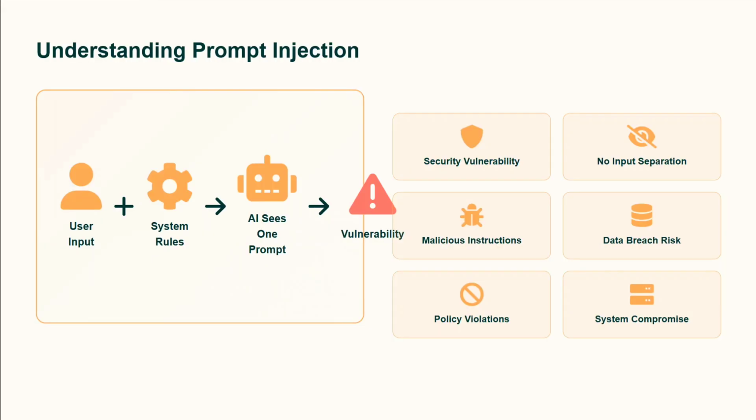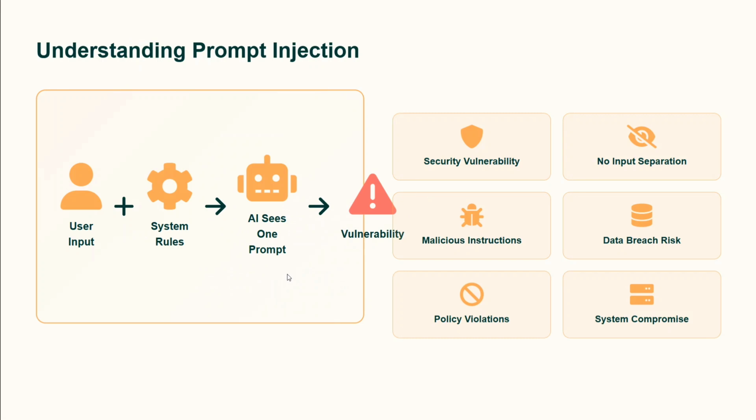So, what happens when you feed in a text prompt and the input, for example, review this resume and the resume content? The AI is not able to differentiate between what is the user prompt and what is the actual input, right? It takes everything as a single sentence. This is okay. Now what happens when you are prompt injecting, when you are providing some hidden prompts in your resume, the AI starts following them also. Hence the AI sees them as one prompt, which leads to vulnerabilities in your system.